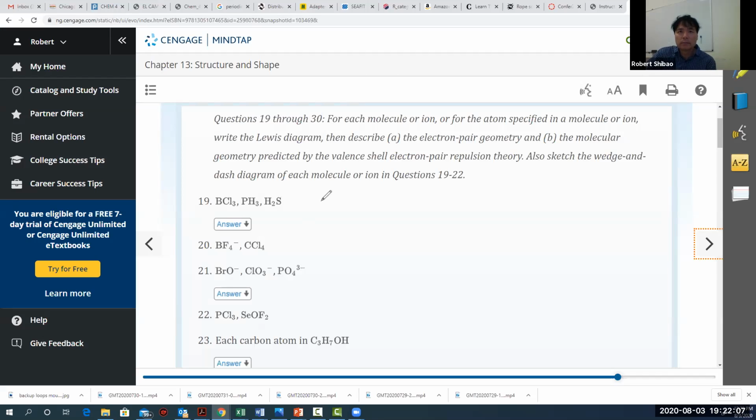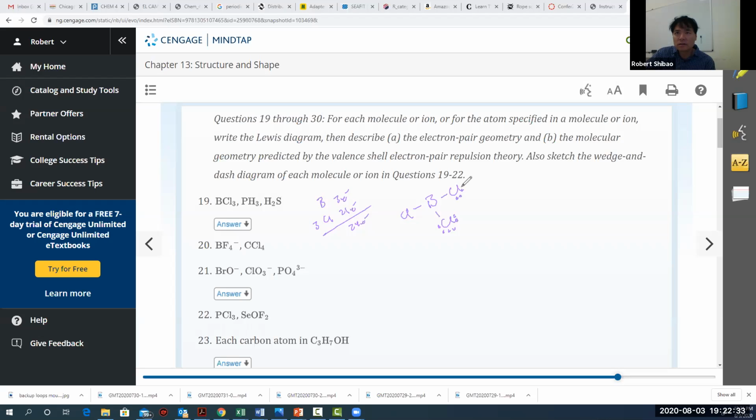And so here, boron only has 3 valence electrons, and we got 3 chlorines, each chlorine 7. So 3 times 7 is 21 electrons. That is going to give us a total of 24 electrons. Now, we'll put boron in the center because boron is not very electronegative, and then throw the chlorines on there. And then we'll complete the octets to the chlorines first.